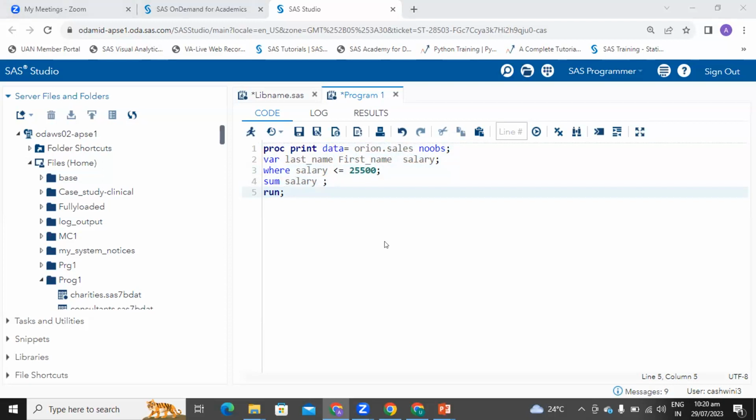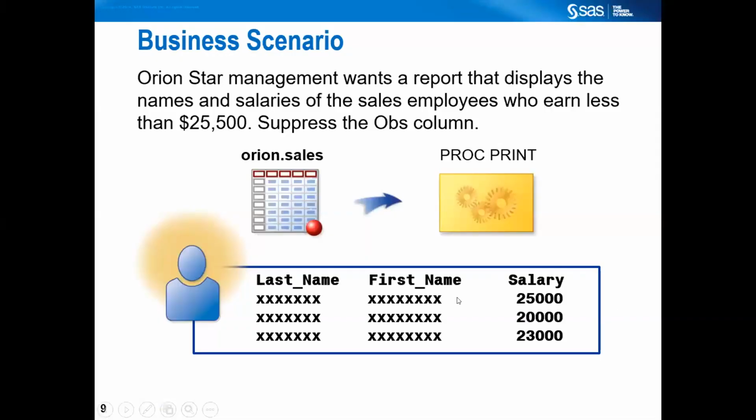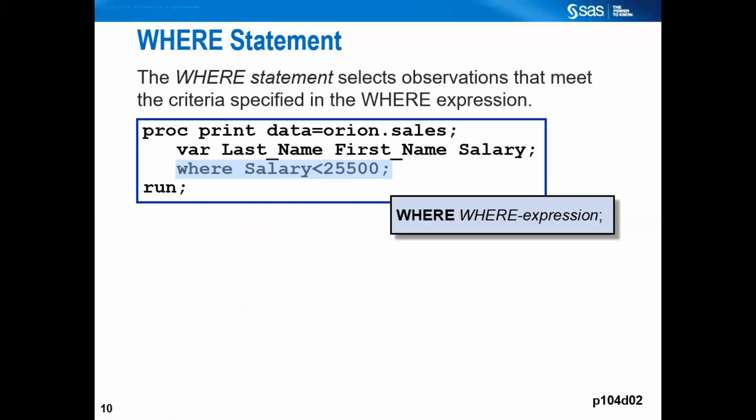All right, so let's have a detailed explanation on that. This is where the WHERE statement gets introduced, and your WHERE expression. The WHERE statement selects observations that meet the criteria specified in your WHERE expression. So the criteria is where salary should be less than 25,500.